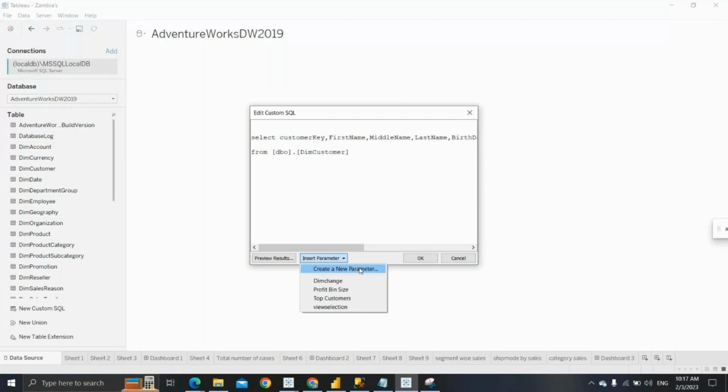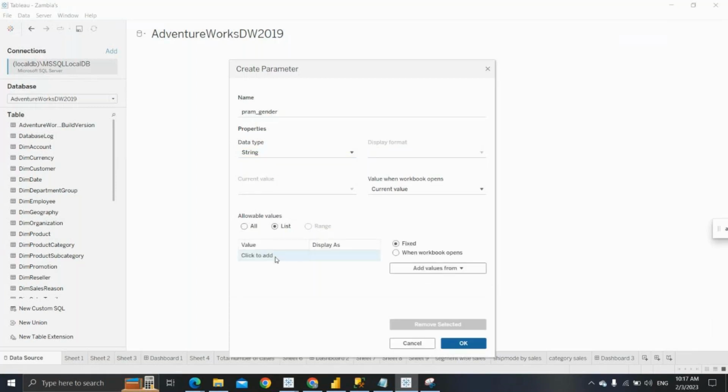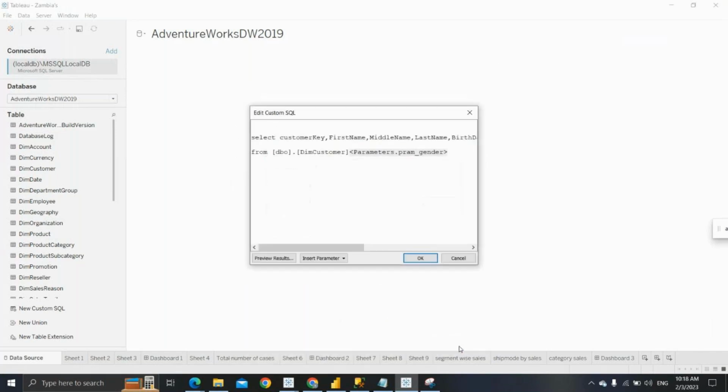I can call it param gender, and set the type to string. Click OK.